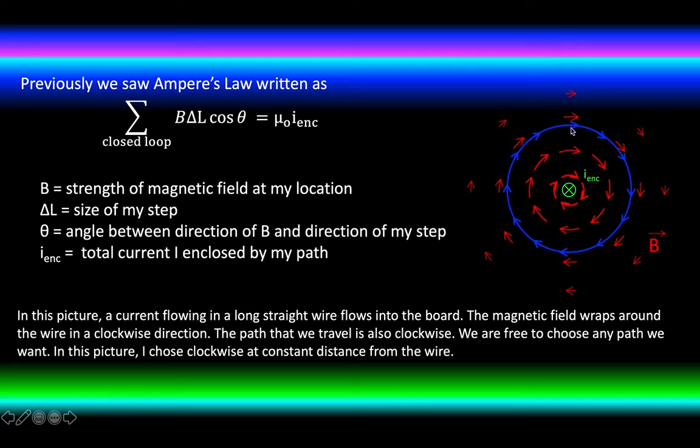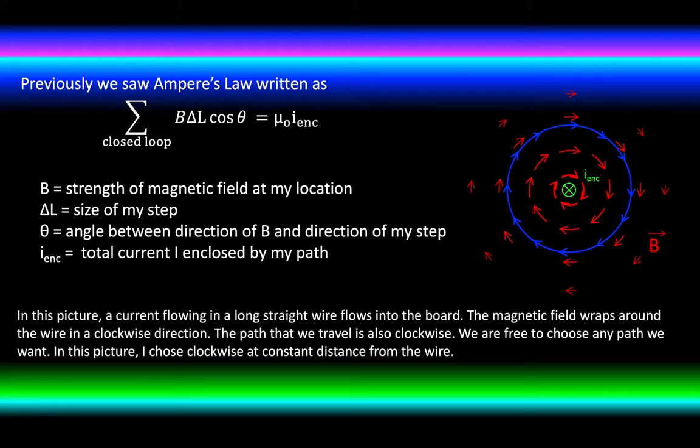So it is convenient that if we're always the same distance from the wire, we're always going to have the same strength of the magnetic field. If we're walking in a clockwise loop around the wire and the magnetic field is clockwise around the wire, the direction of every step we take will always be parallel with the direction of the magnetic field. And working with cosine of 0 or cosine of 90 is always a very convenient choice.